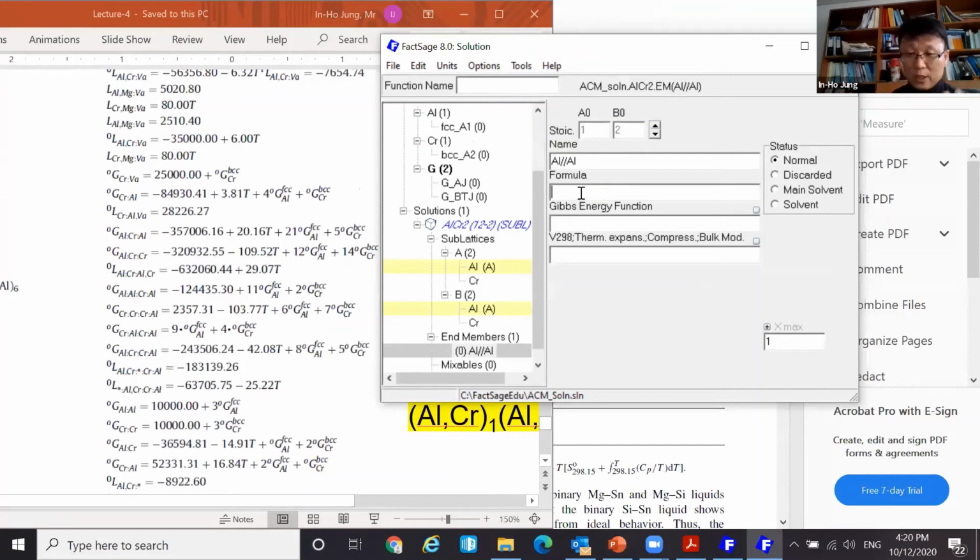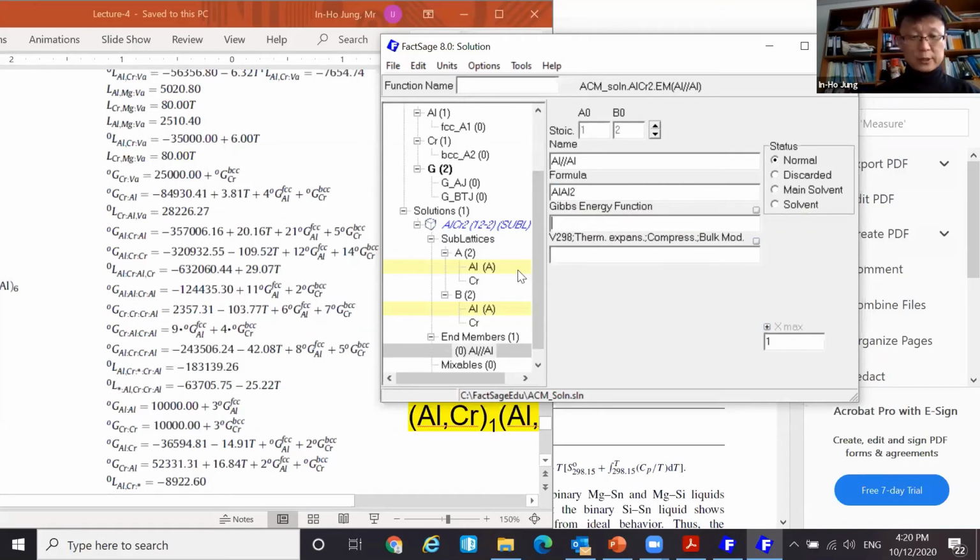So now you have to give the real formula. This is important. You have to give the exact formula. So aluminum 1, aluminum 2, yeah? Or you can say Al3 if you like. So you can do it in this way, or you can do simply Al1, Al2, or you can even say Al3, doesn't matter. So this is the actual formula you have to enter for this specific end member. Okay. So if you like, aluminum, again, aluminum 2. This is also okay. 1, 2.